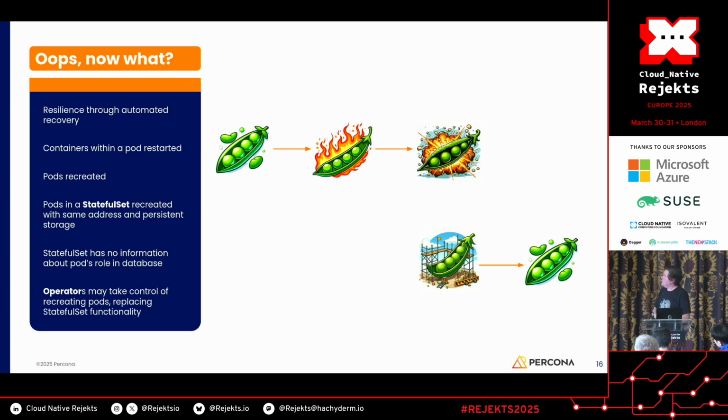When any of those containers inside the pod fails, for instance that PG backrest process, the process would be restarted. If a pod as a whole is unhealthy, Kubernetes will destroy the pod and recreate it. Now, that process of destroying and recreating the pod may bring it back at a different address. The question for something like a database engine is whether the same address actually lines up to the same data on disk. And there's a construct in the Kubernetes world called a StatefulSet for ensuring that that happens.